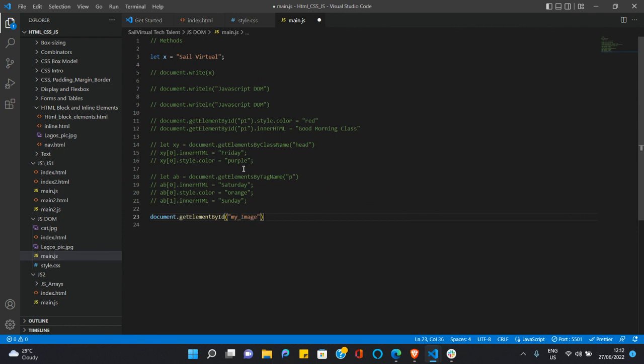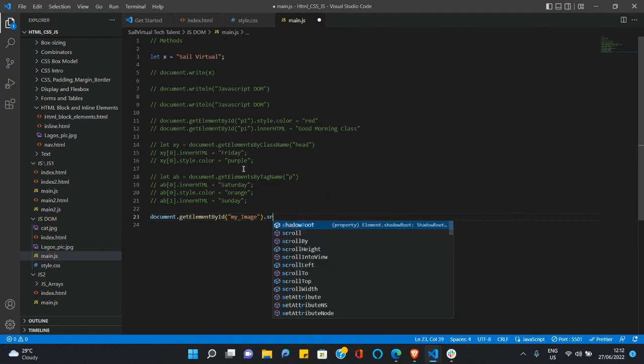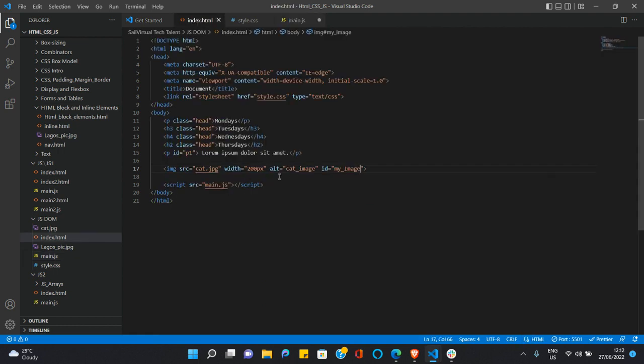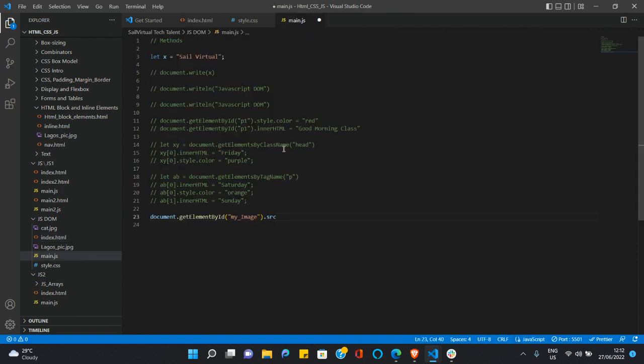Image. This will be dot src, as we are making reference now to the source attribute. So here the source attribute has cat.jpg, but I'll be changing this to a different image in our JavaScript.